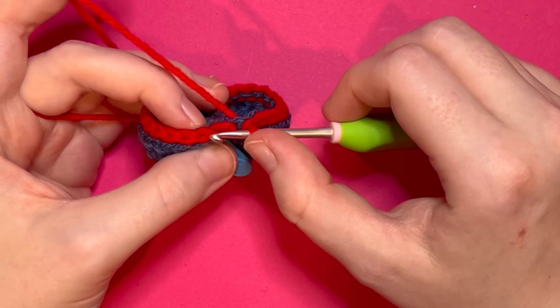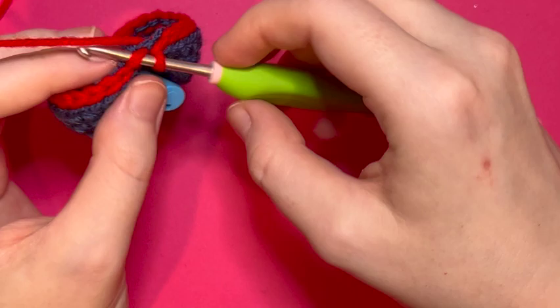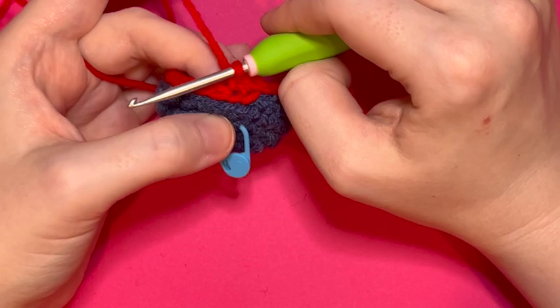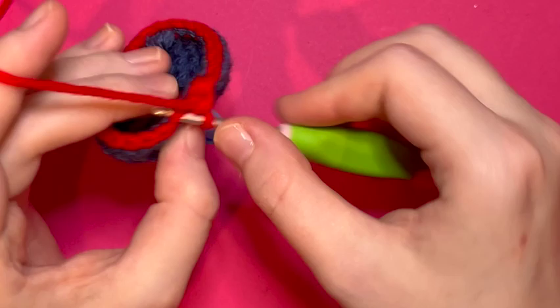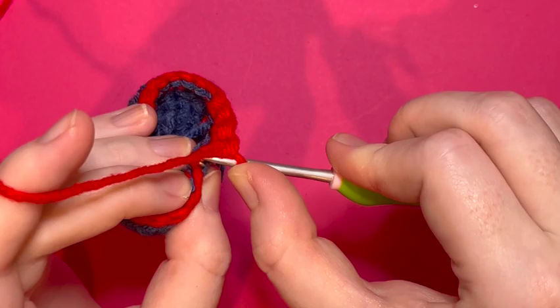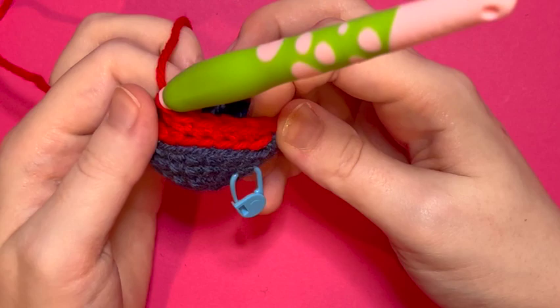So, right there. In the back loop of all of these stitches. I know that there looks like there's a hole. I promise you that goes away, so don't worry about it. Just single crochet in the back loop of all of your red or orange stitches. See what I mean? Why you have to make those a little bit loose? Because sometimes they're a little tricky to get into. There we go. So just single crochet in all of those stitches in the back loops all the way around.